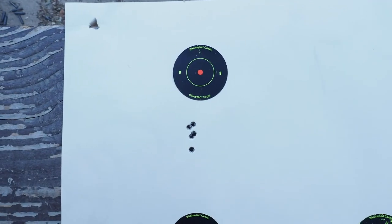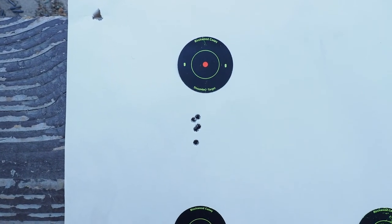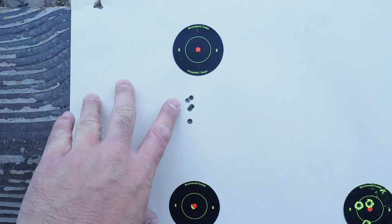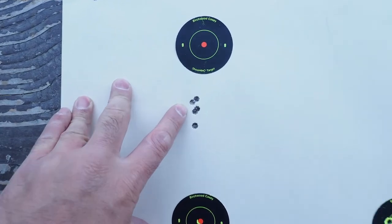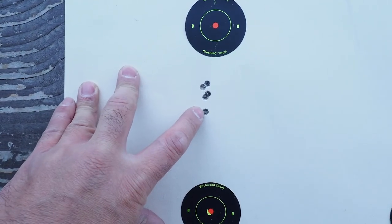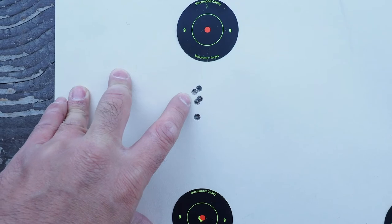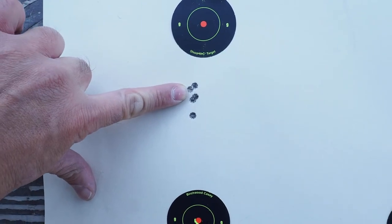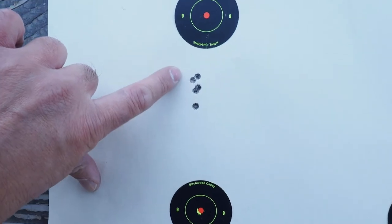So here we have the targets. I swapped out my paper and I brought in the targets with the groups with Varget. And here's 23.4, and this is a great group. But this vertical dispersion with this round here is disgusting. But this right here is about a half inch group. If you look at this four, it's barely wider than my fingertip. But this round makes it look really bad.